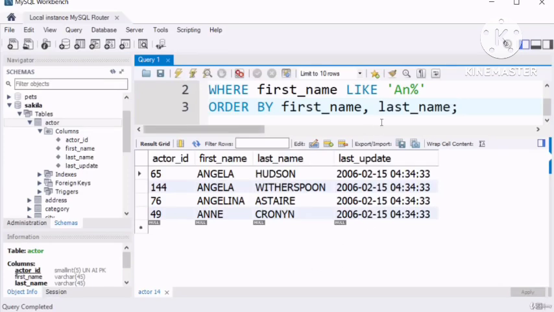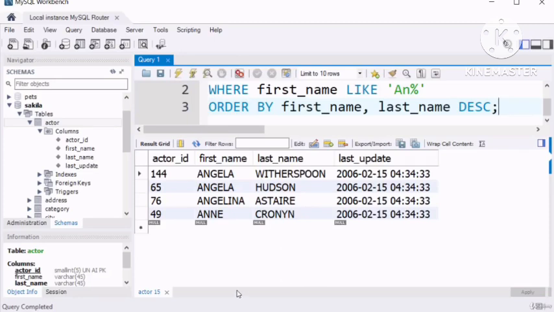So that's the pattern. You can also specify this to sort in a descending order. So if I come here and just say DESC, you can do it in lowercase, it doesn't matter. So if I run this query again, you can see the values will be sorted the other way around. So let me run this. You can see the sorting has changed in a reverse order.